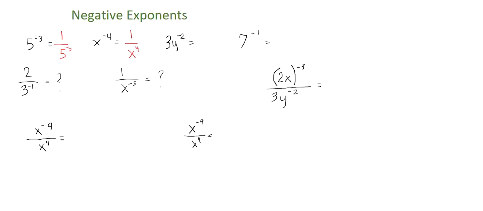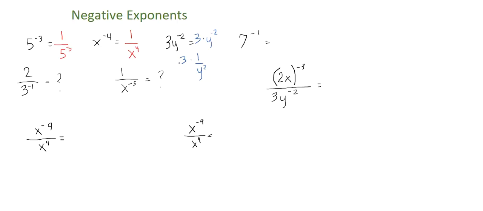This one is a little different because the y is the base of the negative 2 exponent. The 3 is not being raised to the negative 2. Based on the order of operations, we do exponents and then multiplication. So the 3 is just being multiplied. So we actually have 3 times y to the negative 2. So this y to the negative 2 becomes 1 over y to the positive 2. So now we have 3 times 1 over y to the positive 2. And then we just multiply.